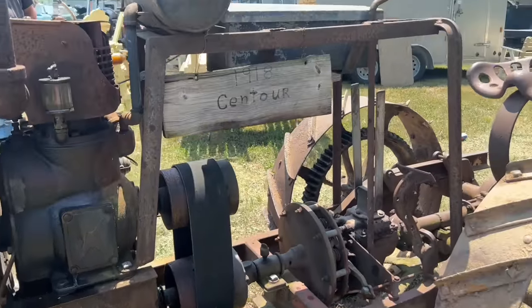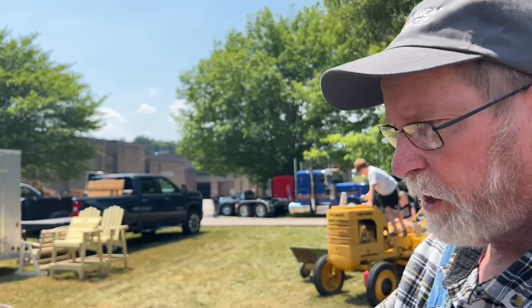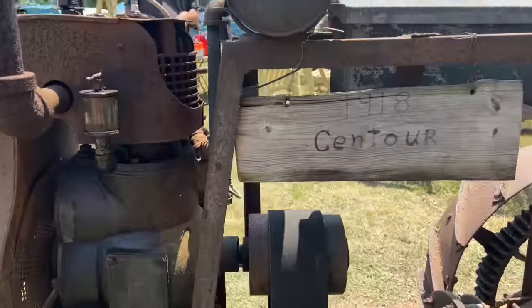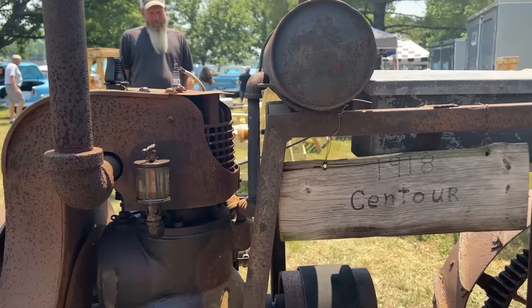Looks like it's got a new carburetor, maybe. I stuck that under. I've got the original one that came on it. We got to do some work on it because it wouldn't run with it. Right. About 15 years ago, Bob put the magneto on it because the one that's on it quit, which is on the other side there. Yeah. And, of course, this is a newer belt. The other one finally gave up.